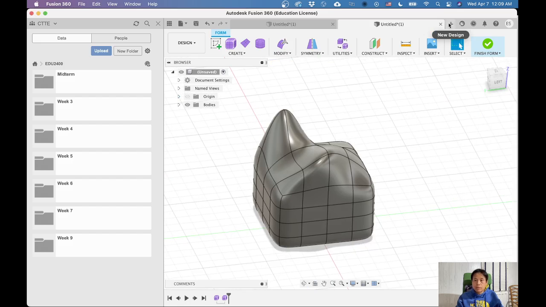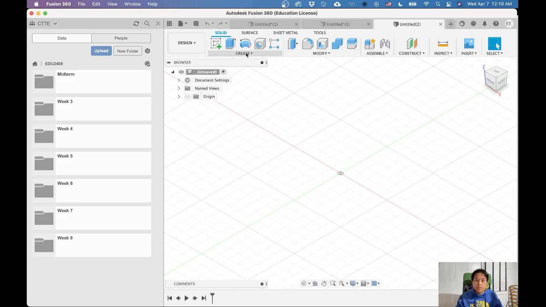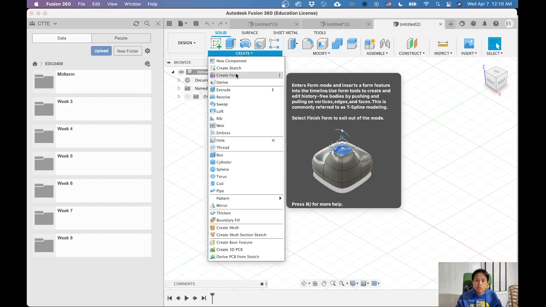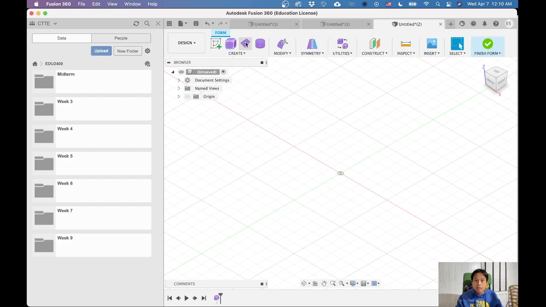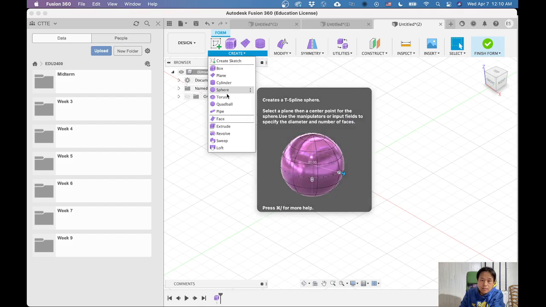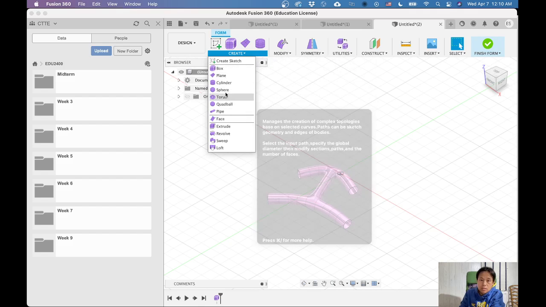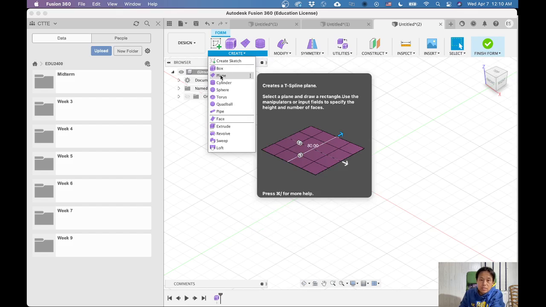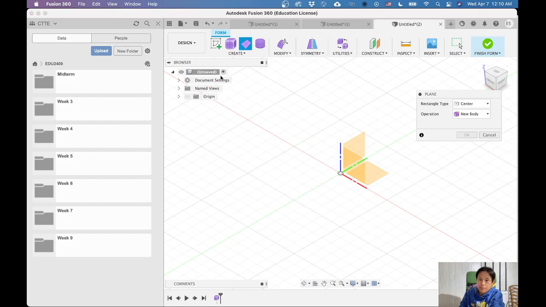Also, you can create other types of shapes. Let's start over. Create form. The primitives are limited compared to solid modeling: box, plane, cylinder, sphere, torus, and pipe. Let's use the plane.